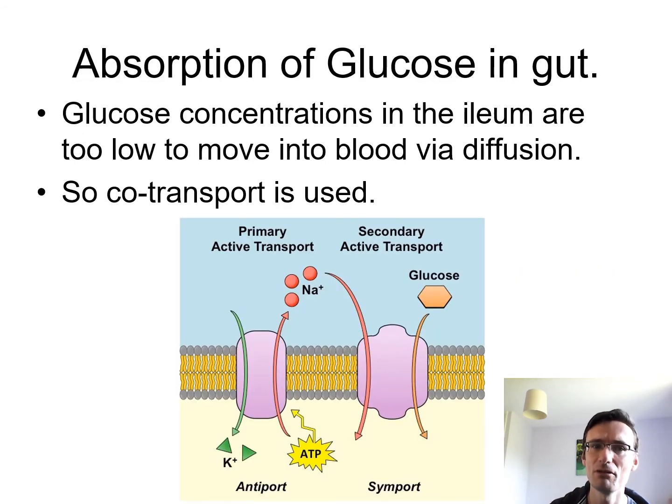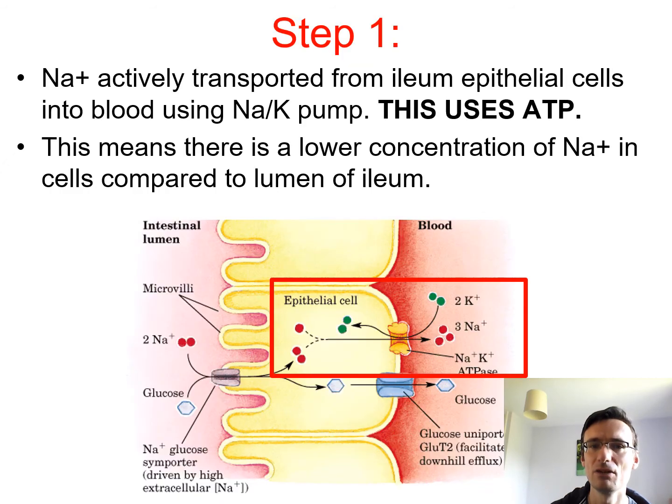So we'll look at this together using the glucose in the gut as an example. What we've got here is glucose, and it is being moved from the small intestines, or the ileum, into the blood here. And how this works is via a co-transporter system. So we're going to look at this and make sure we understand the stages required to move that glucose into the blood. So let's start with a bit better picture here, which will help us understand a bit more.